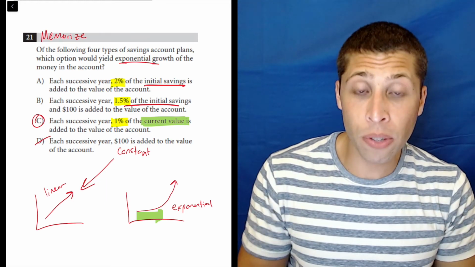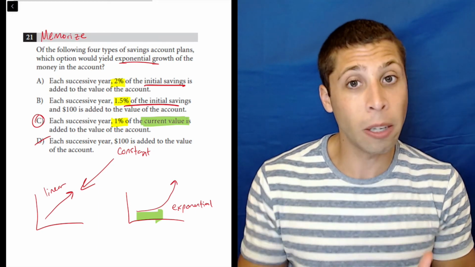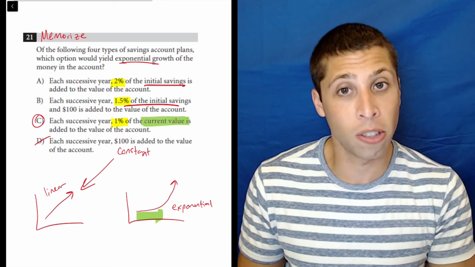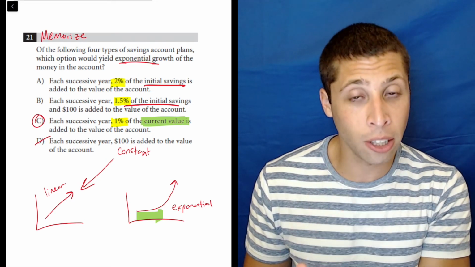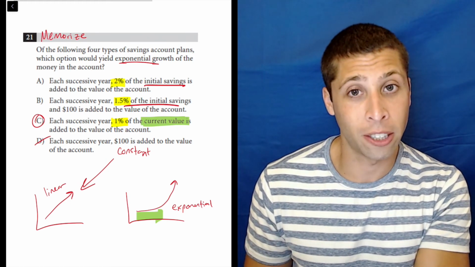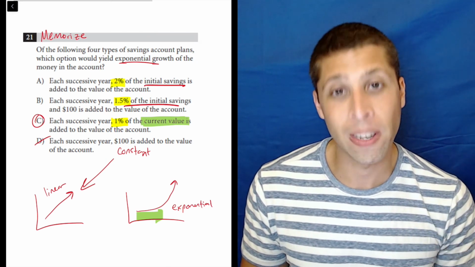So that's kind of confusing if you've never really experienced exponential growth in school, but it's a very important concept on the SAT. So we're really trying to just make sure we have these definitions down, the differences between linear growth and exponential growth: constant growth for linears, and this increasing growth for exponentials. Definitely an important distinction.